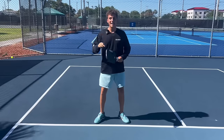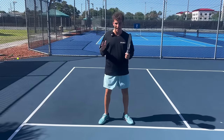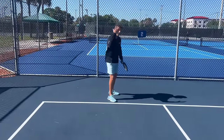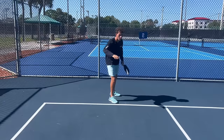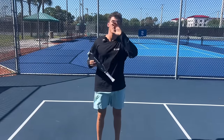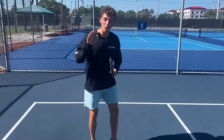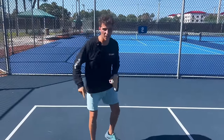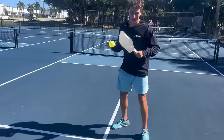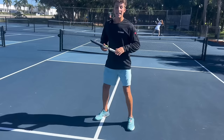The third cue is if somebody is frantic or not in total control of their body — the ball is going out. The most common example is when the serving team serves, the opponents hit a weak return in the middle of the court, and the serving team races to hit that shot. That ball we're racing to while off-balance not only sails way long, it's the wrong shot selection. We should just try to get our paddle on it and hit a drop into the kitchen. Here's an example of the wrong way, then what you should do.